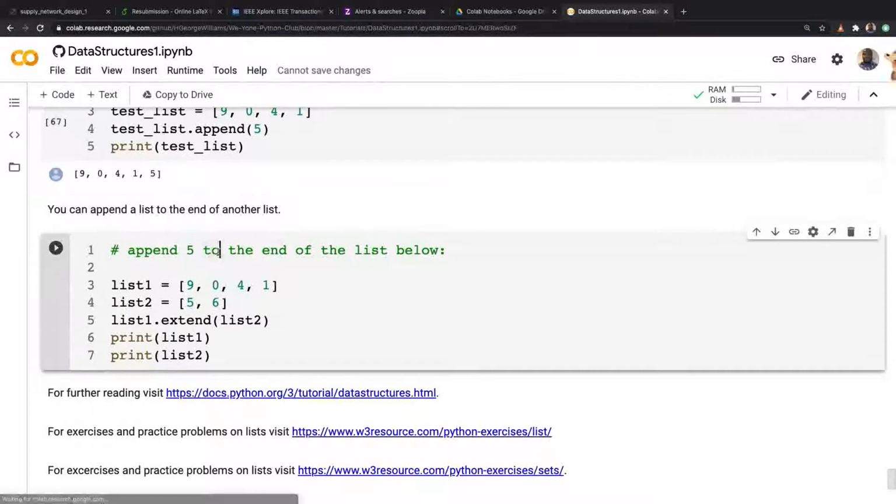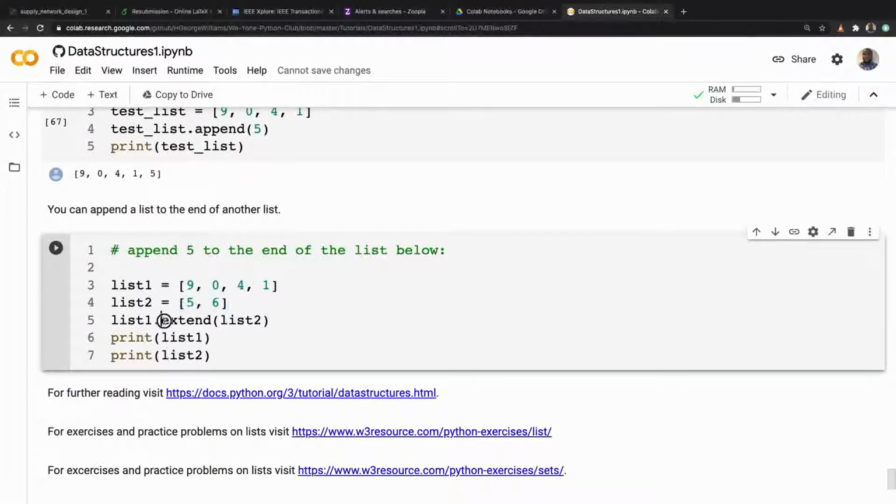And finally, you can append another list to the list, like extend it or concatenate. Technically, it's just like concatenating. So let's say we have this list, and we want to add this list to the end.